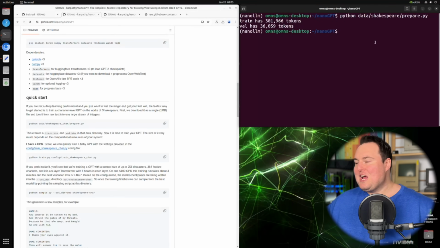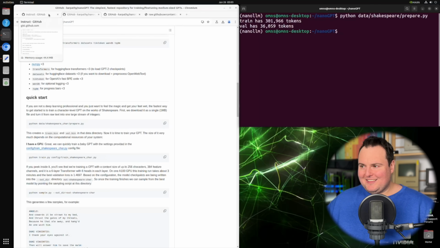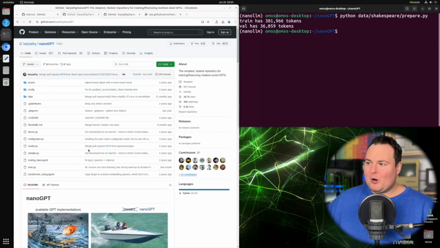I have no idea why. So basically, our next step is actually going to be to train the model on this data. And that becomes a bit more difficult to actually go in and understand. So for example, what we're going to be doing now involves the train script.